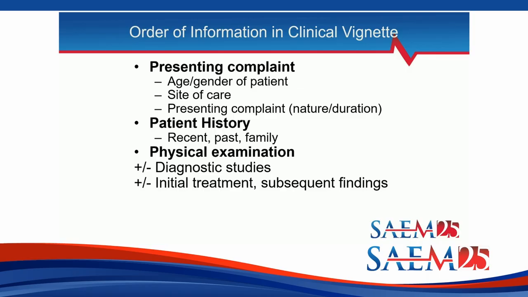So basically you start off with why are they here? You give a little bit of history, including any relevant past medical history and medications. And then your physical exam stuff. And I like to use those last two things to help build out plausible things on the differential that I can then turn into distractors, right? So like I said in that first one, if I have a patient who's coming in short of breath and they have a history of COPD and CHF, great. Now I can tweak the question so the right answer is COPD, but CHF is a plausible distractor, or the other way around.